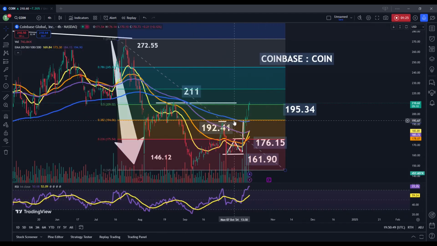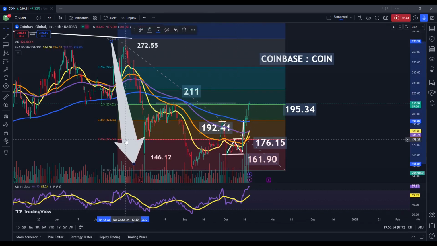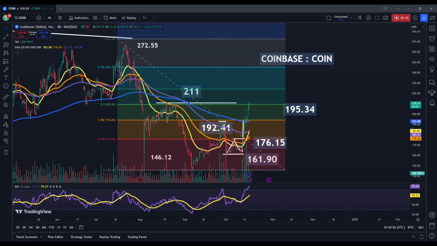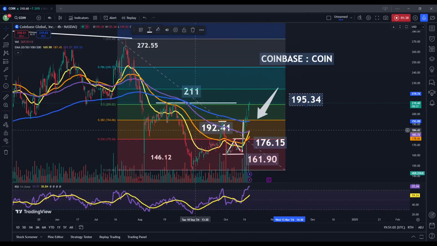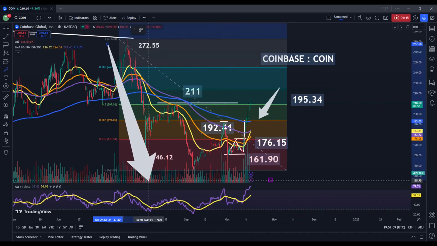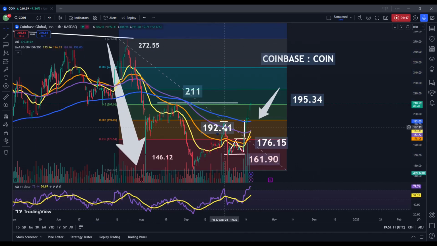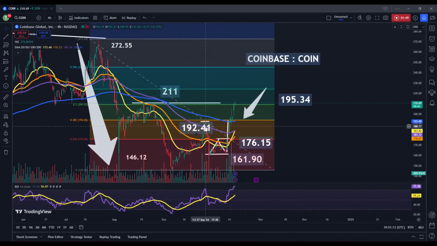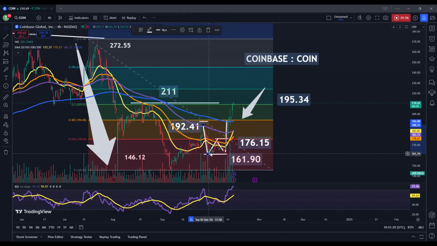So I think in the previous video, what we were looking at specifically was this 192.40 area. This would have been this price zone right here. The reason that we would have been looking at this area was because this was the 38.2% fib retracement of this broader trending move here, all of this price movement here. And then in addition to that, we had seen previous price failures in that area. They were a bit smaller in size. What we're talking about here is really this price movement here to the downside.